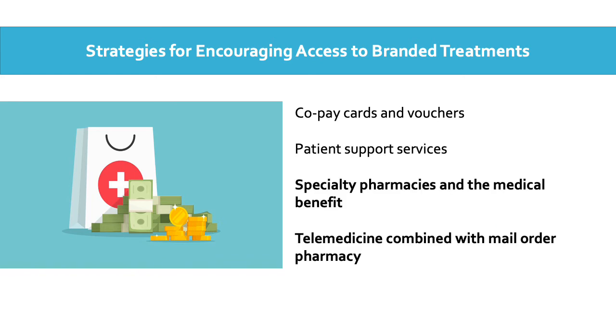A couple of other ways brands work to make medications available and affordable are by using specialty pharmacies and telemedicine. A specialty pharmacy is a separate pharmacy that fulfills drugs that are usually injectable or rare or unique in some way. The specialty pharmacy often works with doctors and hospitals, so the payment for the drug goes through the medical claim process versus the drug benefit claim process. What this means is that the drug costs are often covered at a higher rate, and the patient pays little or nothing for all of their medication. Oncology drugs are usually fulfilled through specialty pharmacies versus retail.